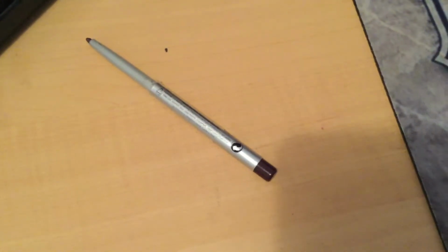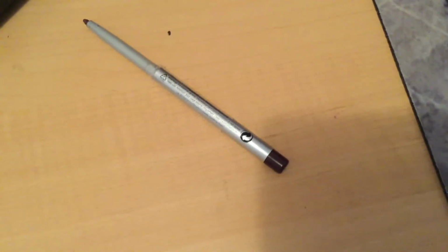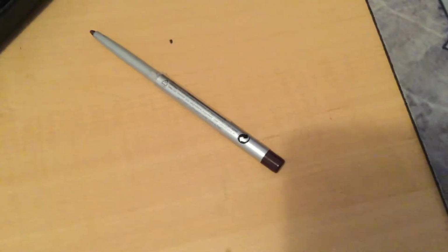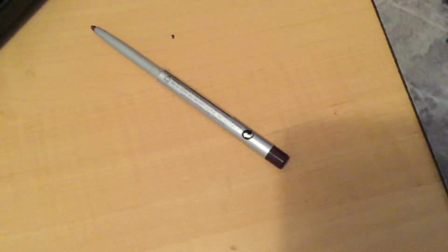This product has been around for a little while. I've always been into makeup, and I've been hearing the brand mentioned quite a few times. They have different cosmetics bags and all different kinds of eyeliners. They have a nude eyeliner crayon, a beige one, Scott is the dark purple mauve that you have right here. We have Jack, which is a light brown. There are other browns you could use as an eyebrow pencil as well. And then of course they make different things too, like concealer and other makeup products.